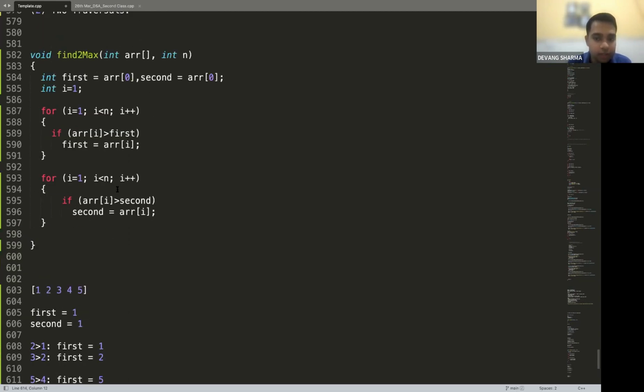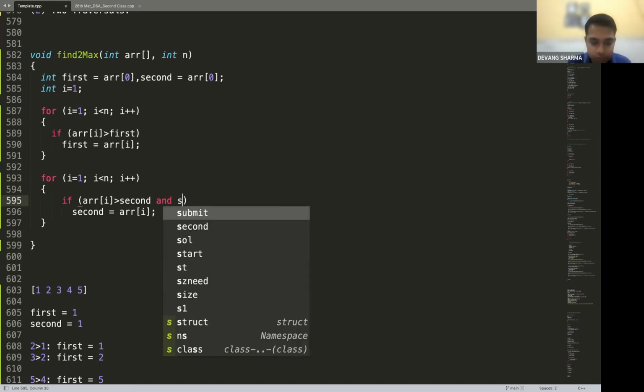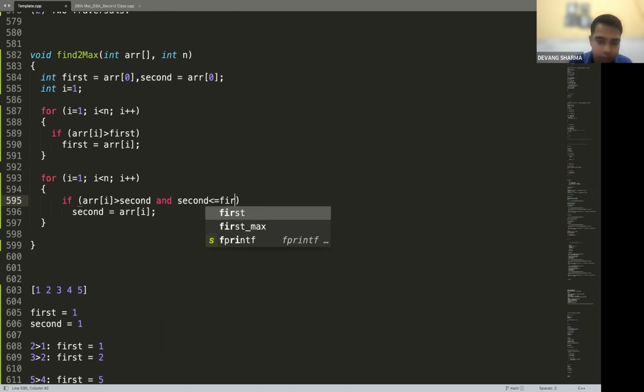The condition is here. That's it. Whenever you find array of I is greater than second and the second value is less than equal to first, it will not override the first maximum value that I have got in the output.